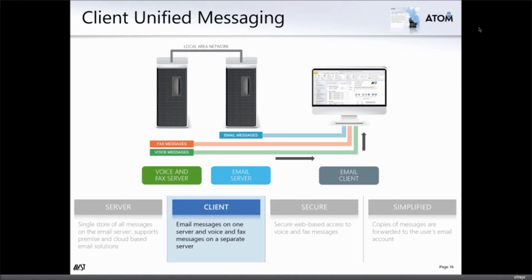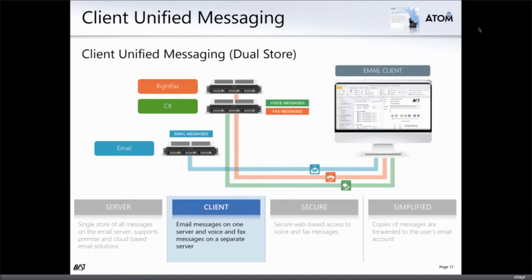And of course, since they're not on the email server, they're not being pushed automatically to your mobile device. They're not available from Outlook Web Access. So what we have is another set of applications. We have our own web client, our own browser, so you can still get your messages remotely. So this is sort of a half-integrated methodology. And when you're doing this, it's what's called dual message store.